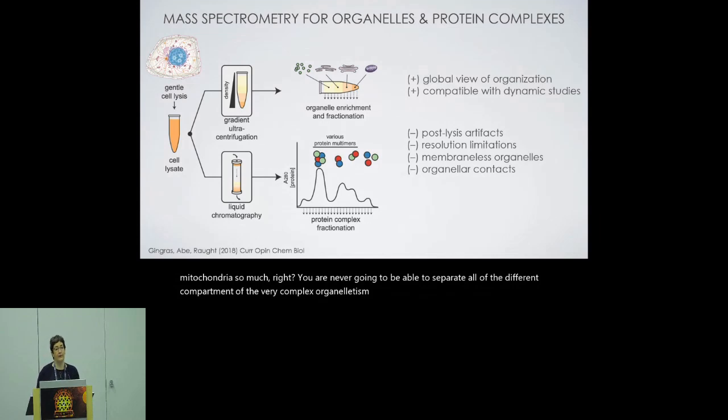This approach also is notoriously bad for membraneless organelles that are formed by phase separation, because by definition this is a concentration-dependent process. So if you end up diluting your lysate through this fractionation and through running through the sucrose gradient, it's really, really difficult to keep your membraneless organelle intact unless you trick the system and throw in some chemical cross-linkers that are on themselves going to perturb your system.